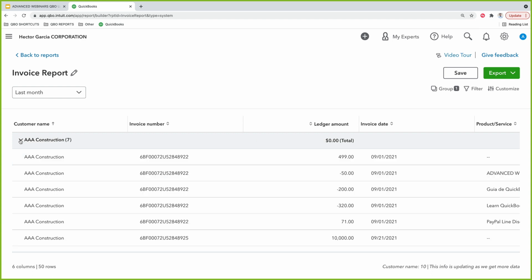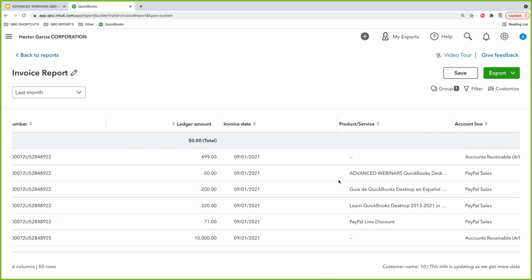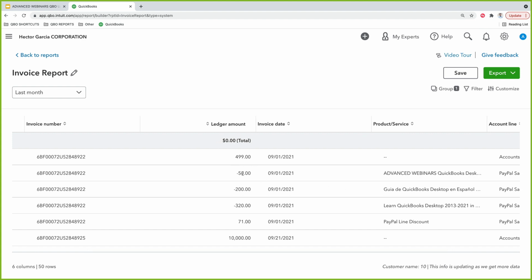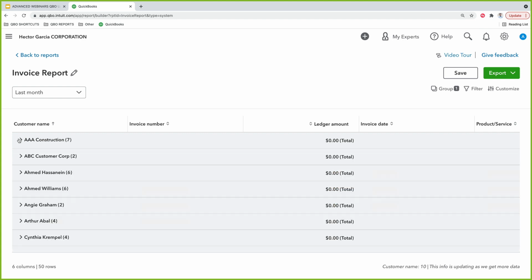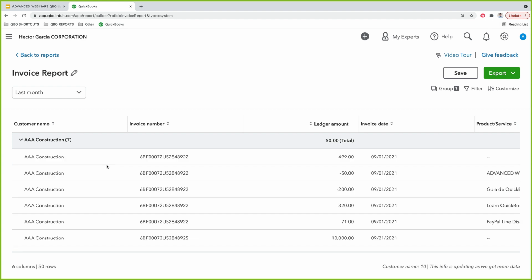So when I open these, now you get to see every line item inside of the invoice. Now, one thing that's confusing to non-advanced users is that when you tell QuickBooks, give me all the information about an invoice, it's going to give you both header line and line level line. So, for example, this $4.99 transaction, which is a sum of 50, 200, 320, and 71, also contain the debit and the credit. So these essentially net out to 0. This is why these are all netting out to 0, and it looks weird. So interesting enough, there's multiple ways to hack this and get it not to do both the debit and the credit.